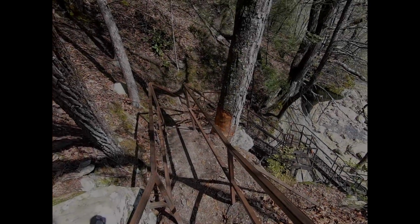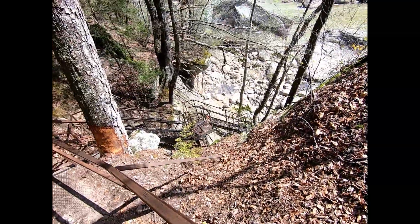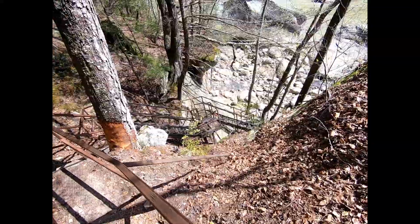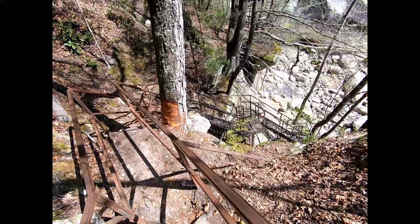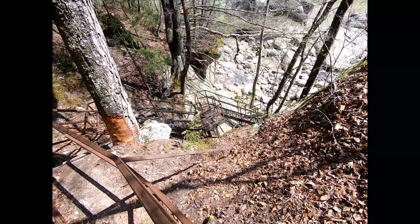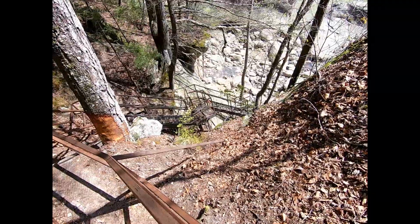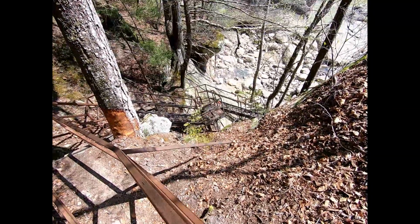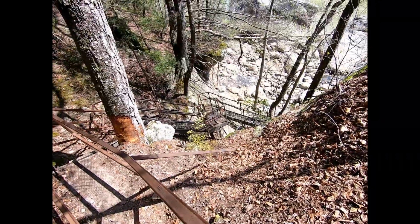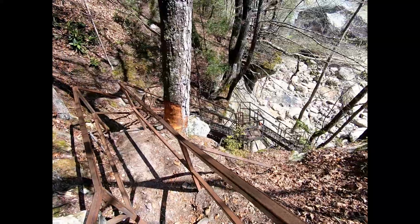All right, well, here are the steps that are taking us down to the beach, so we must be getting close. I can remember years ago when these steps weren't here and you worked your way down the rocks. In that last section there was a wire that you let yourself down that rock onto the beach, kind of rappelled in a way, and then you had to pull yourself back up that wire to get back up here onto these rocks and climb back out of here. I am sure glad they put these steps in.